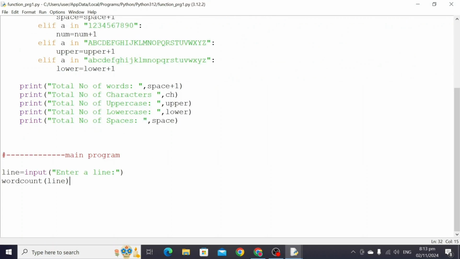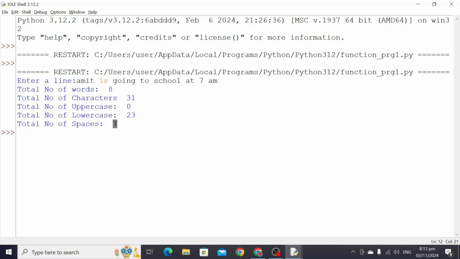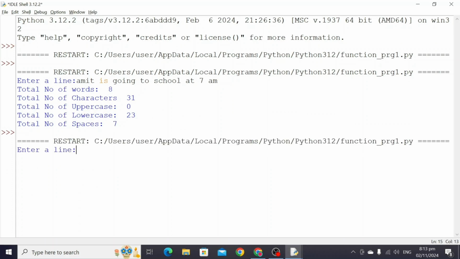Numerics are not displaying, so we need to print the numerics value also. Total number of numbers, so here we can write num. Okay, once again press F5, and Ram is having 5 days to complete his work.